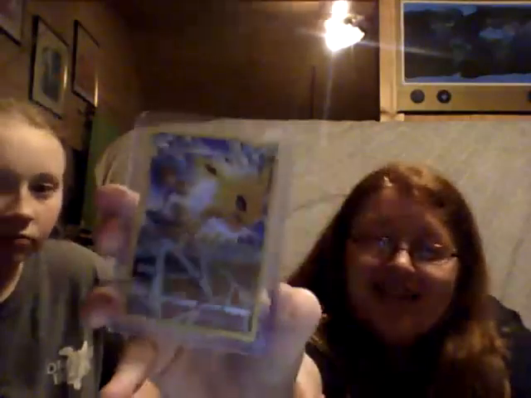I got this extra card. So let's see what this extra card is going to be. Oh my god. We got one of that one? It's a Trainer Gallery. Jolteon Trainer Gallery. Oh my god, it's the first good card we got. It's from this year too. It's the one I wanted to trade before from your brother, but I don't need to anymore. I got it.